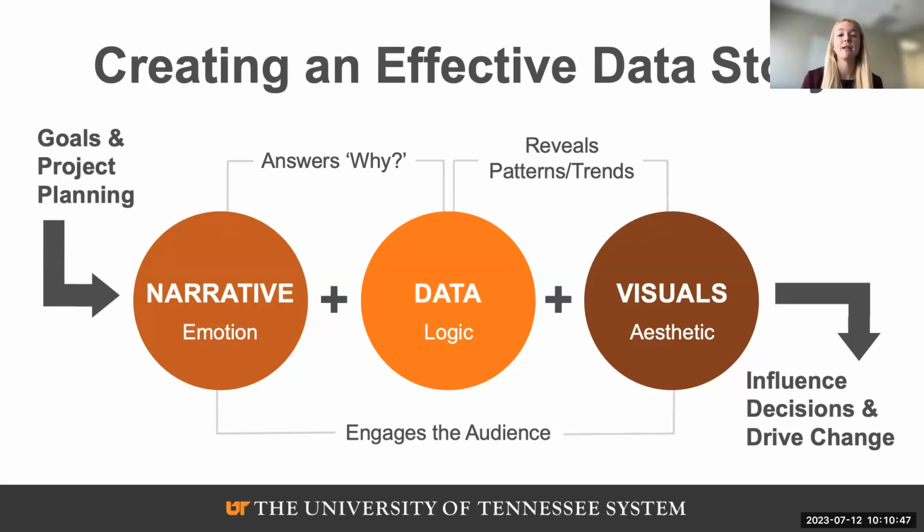So really integrating narrative, data, and visual components presents insights in a way that simultaneously appeals to human emotion, logic, and aesthetic. Narrative and visuals engage the audience emotionally, and data visualization reveals patterns or trends, while the data narrative provides the explanations or answers to the why questions. So in this way, construction of a successful data story includes just 3 basic foundational elements of narrative, data, and visuals, and they all work together to influence decisions and drive change in the outcome.